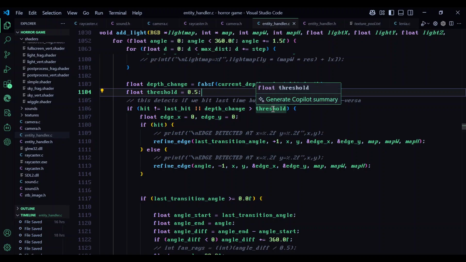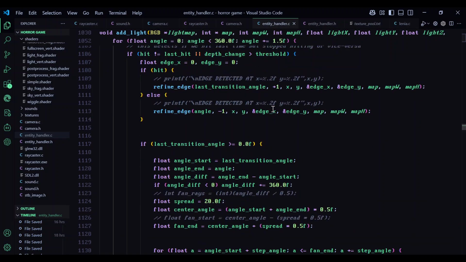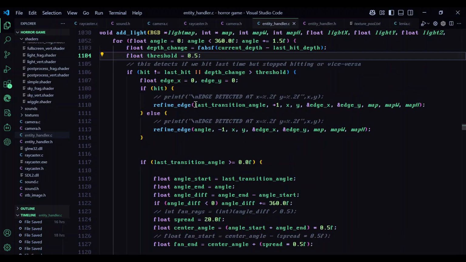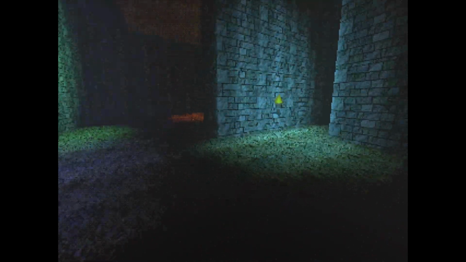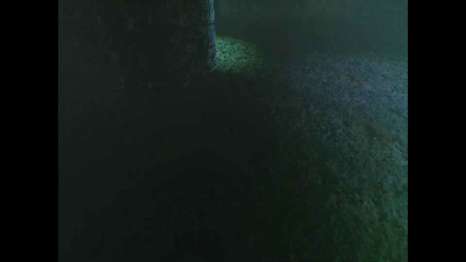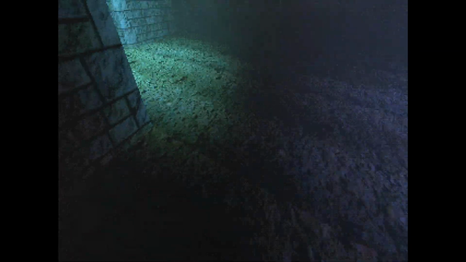The cool thing about this raycast light that was my own implementation was that once it finds an edge, it refines the edge by shooting out thinner rays to get exactly where the corner is of whatever it's trying to cast a shadow around, and then it peeks around and shoots light around it. So the effect of that, if I can go back to here, is that this becomes a little bit more realistic, right? With the raycasted light, this angle wasn't just a creep around, it was a stark line coming out at an angle there, and I really like that effect.